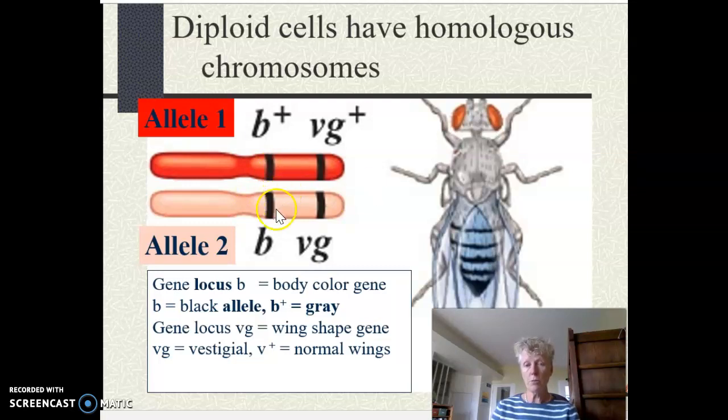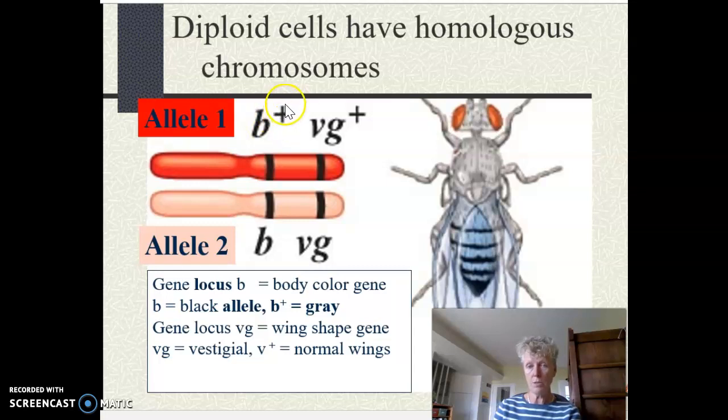The one from mother and the one from father, the genes might have differences due to mutations. And we call these different variants of the same gene alleles. So you can see here that we have on mom's chromosome alleles one, let's say for the body color, B, and mom's B might be gray.